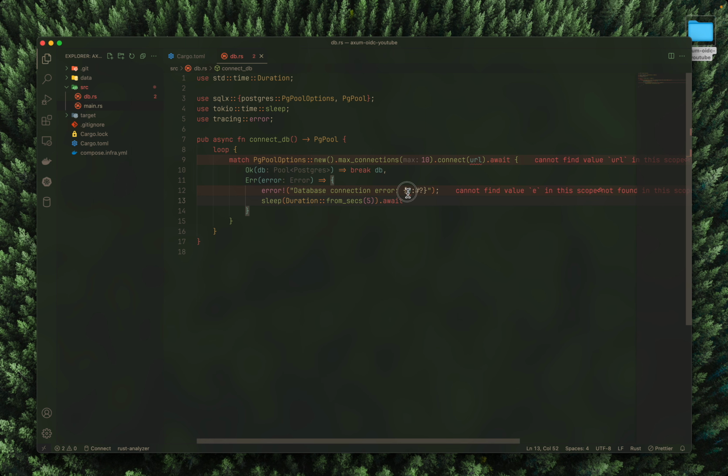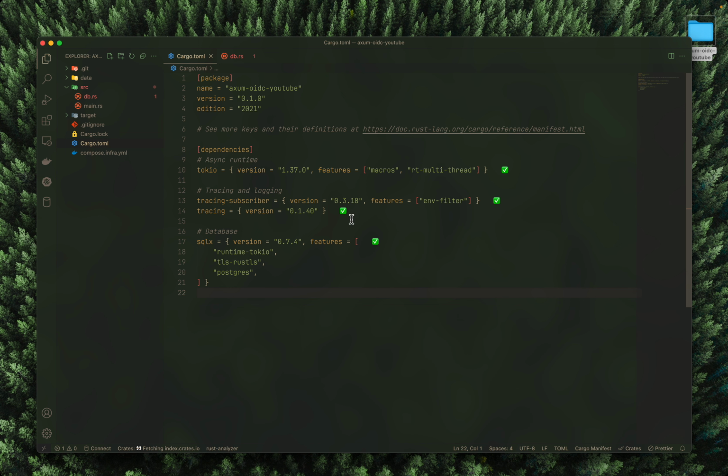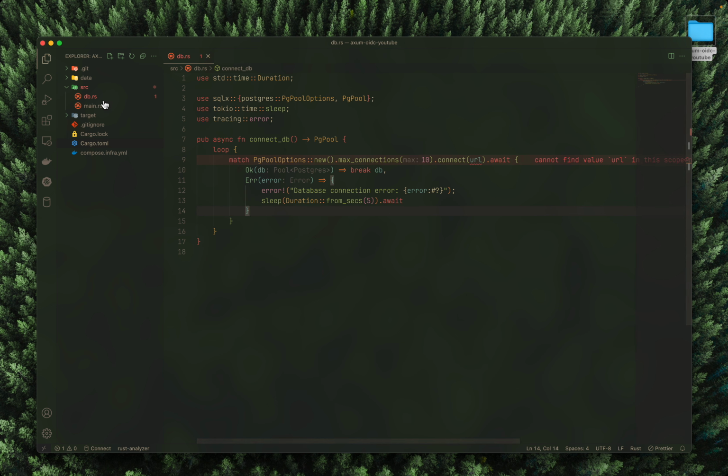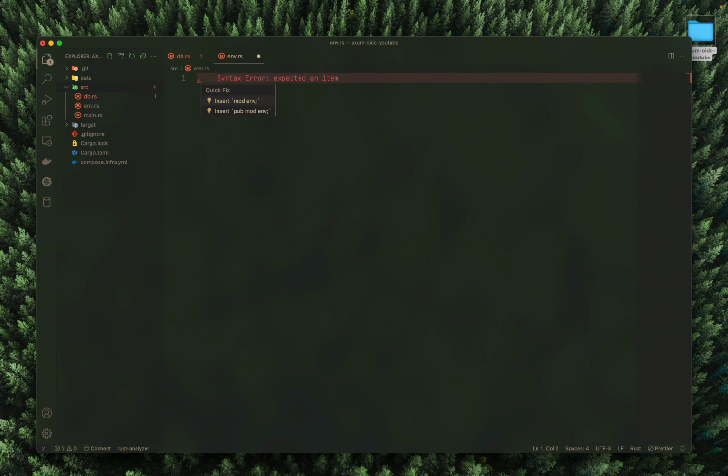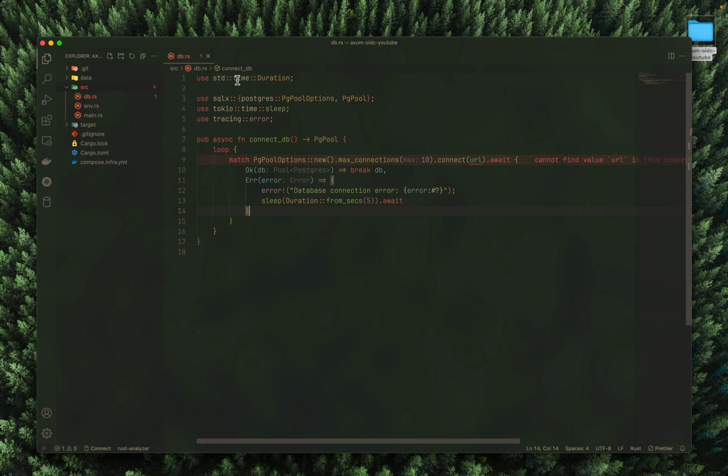So now, okay, this has to be error. Alright, so now it says that it cannot find URL because I haven't set it yet. So I want to add in a mechanism to read environment variables. I'm going to add in env.rs.